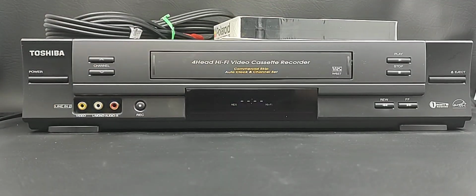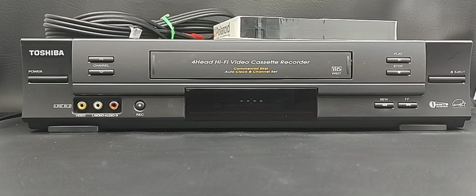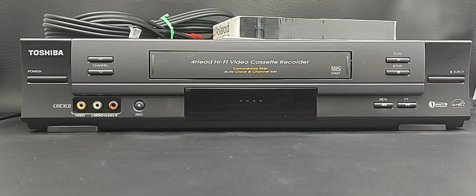We tested this one, seems to work just fine. The only trick with this is that when you plug it in, it has an auto function where it wants to automatically set the time and date and find hooked up channels from the antenna, and so you have to cancel out of that auto function to get into the normal functionality of the VHS player. But I'll go ahead and give you a little test of this.